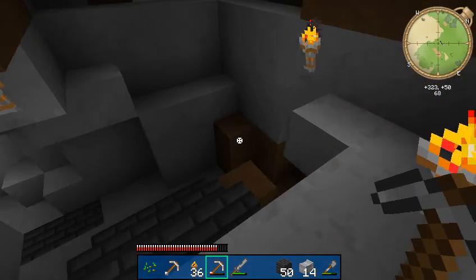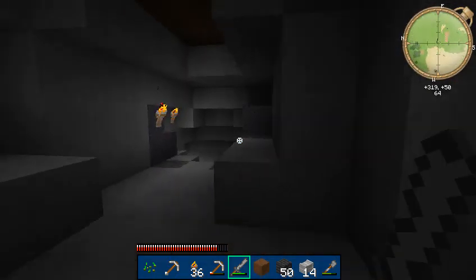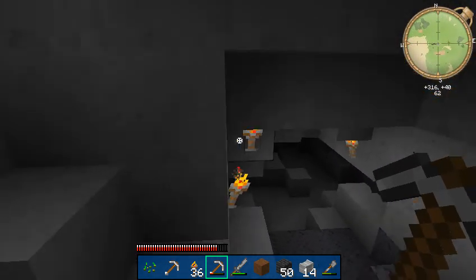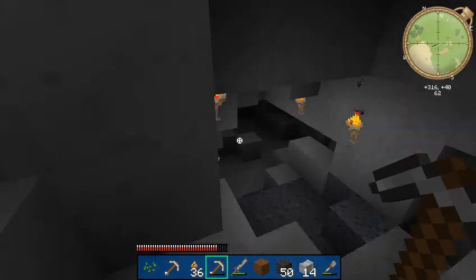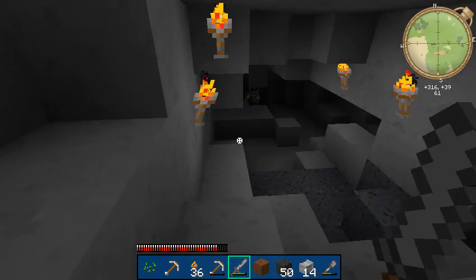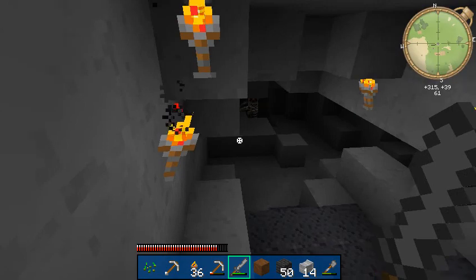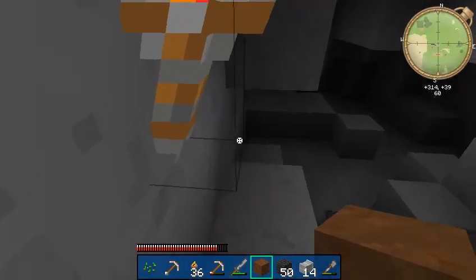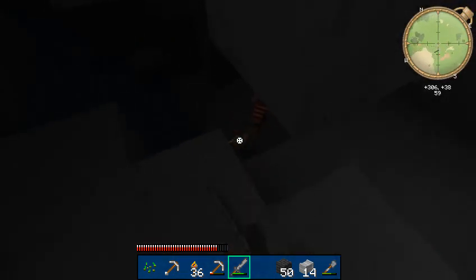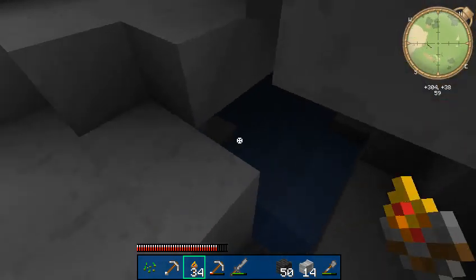Whatever, let's start exploring this cavern. I shouldn't use that for that, you know. Oh, what a waste. And someone, oh god, god damn it. I need arrows. Bastard. One way to get him down. Deal with him. Oh, there's the water. That's where the water went.